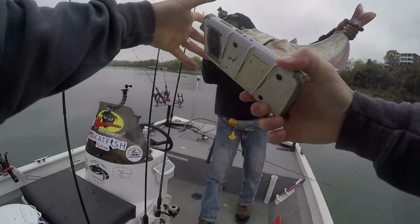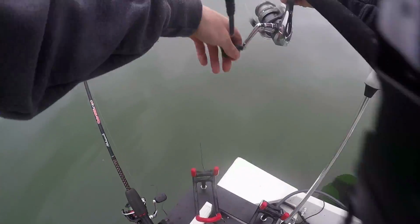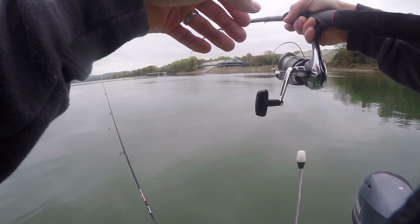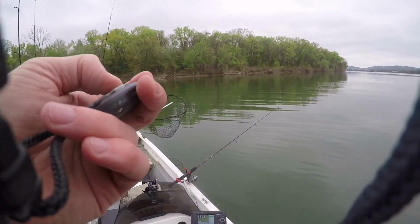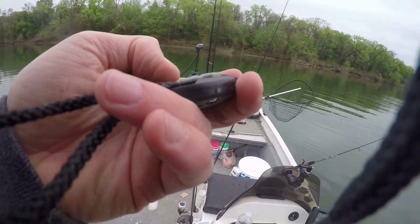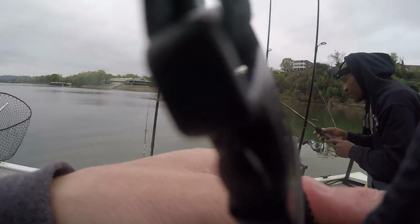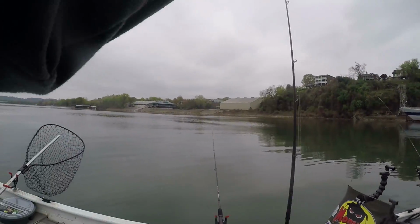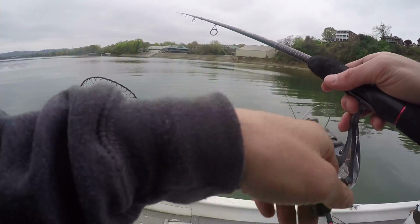3, 2, 1. Fish! Oh! That one was pulling drag. Fish on. Fish on. Yeah, take this one. All right. You got a really good one on. Is the red light on this thing? Yep. Cool. All right, second one, guys. Back to back. This is a catfish. Fish on it. Oh, did he come off? Came off. Let me see. Probably just wasn't hooked on that well. Let's see here. Oh, man. Yeah, he took the chicken.